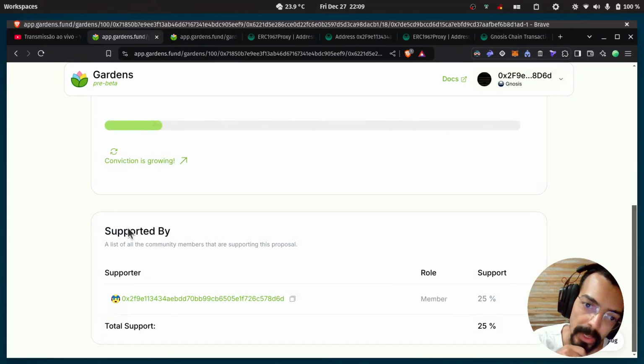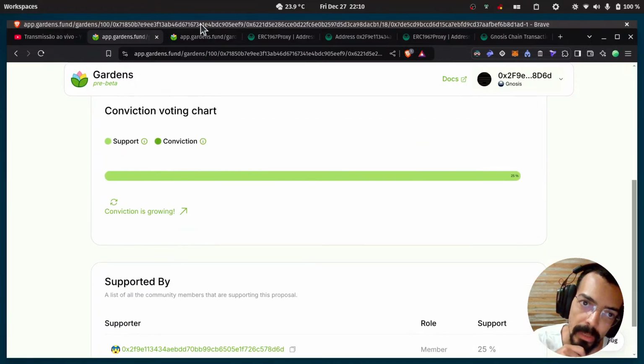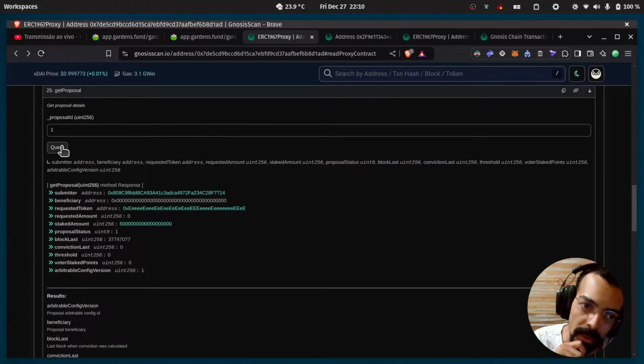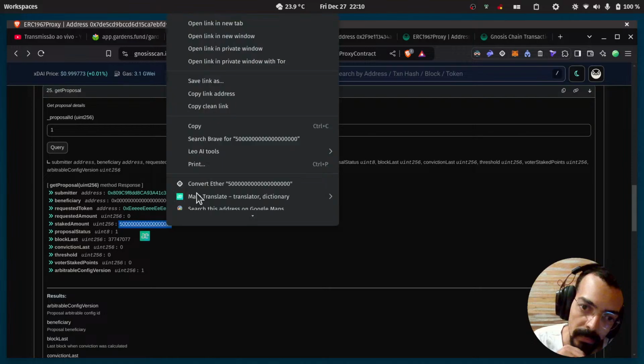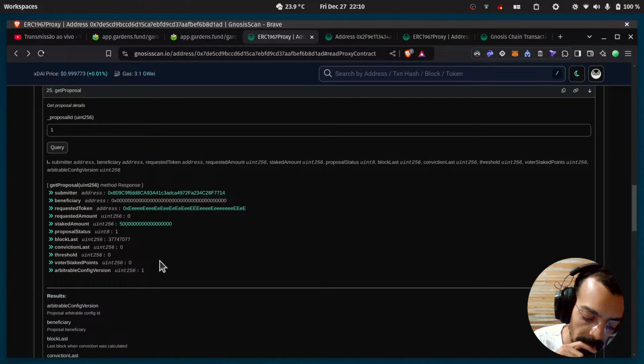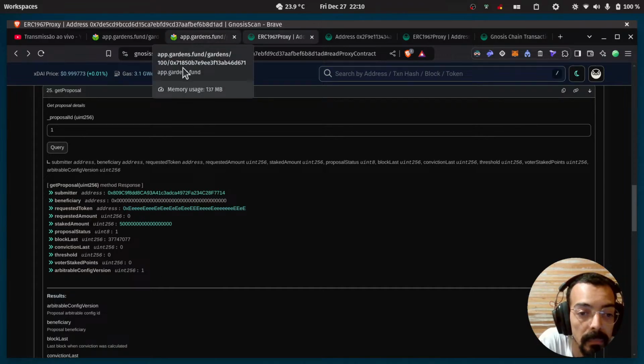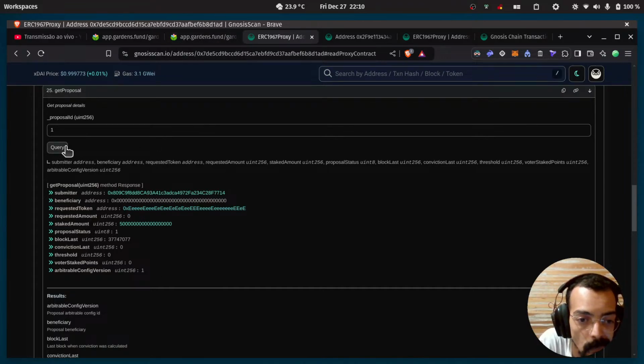So I wonder if I open that page, they already execute something in the contract. No, still the same. And the stake amount is 5. Yeah, although you'd be able to see the updated conviction by refreshing the page. Oh, really? I don't want to update, I think. Yeah, the conviction last won't update until you either do update conviction or allocate more support.